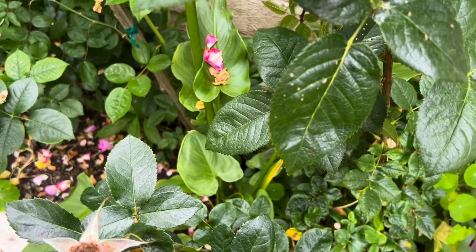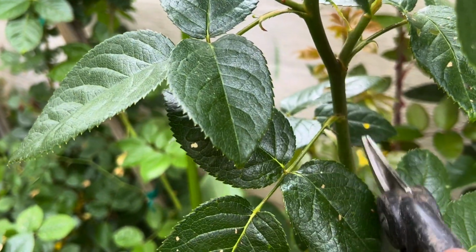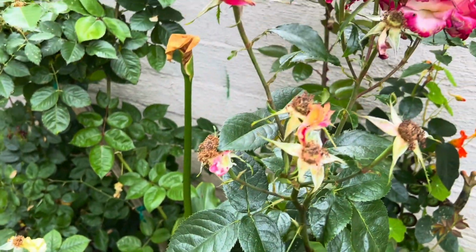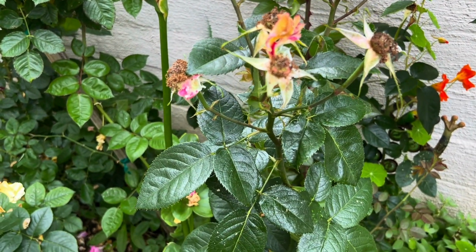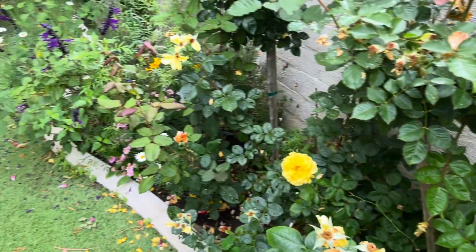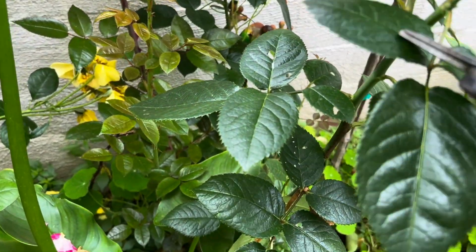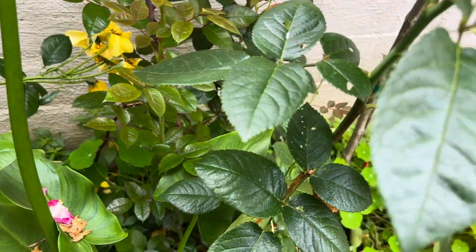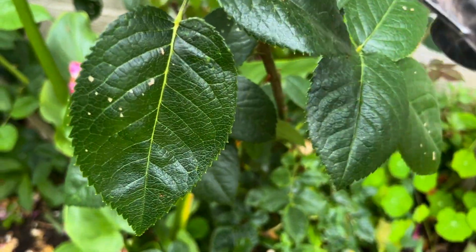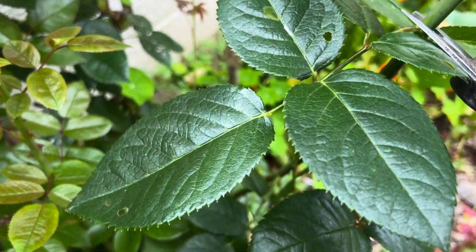I always get excited because it gives this kind of branch right here to grow, but since I don't have any more room, I'm just going to trim and learn to enjoy my roses instead of making more roses for my backyard. Okay, so this is 1, 2, 3, and this is 1, 2, 3. So it's here, number 5 is right here.